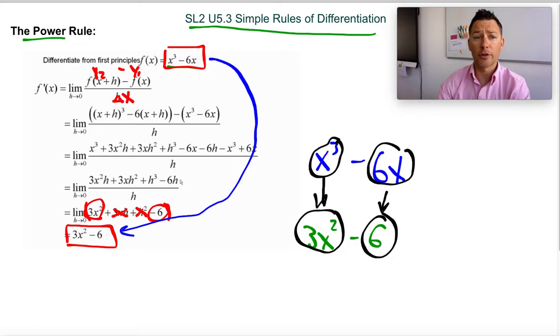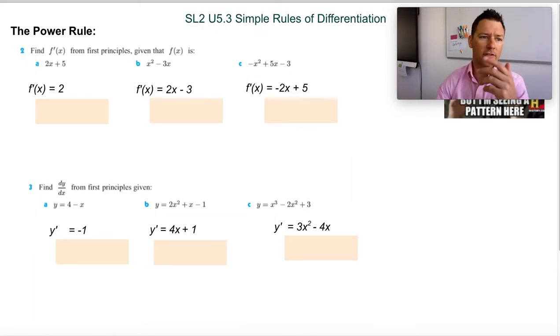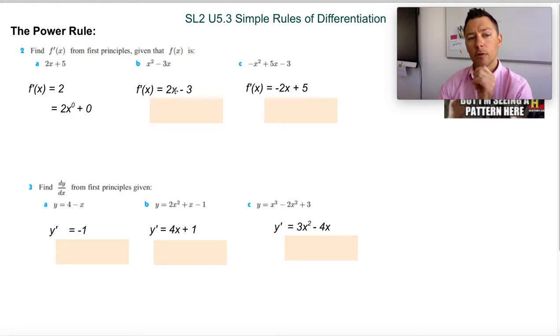All right, here's the homework that you did last night, the 2 and 3. I thought those were applicable. When you did all this work, differentiating from first principles, you got 2 as your answer. I might rewrite it like this: 2 times x to the 0, x to the 0 is 1, plus 0, right? 2 is this. And I might write in B, you got 2x minus 3 from x squared minus 3x. I might write it like this.